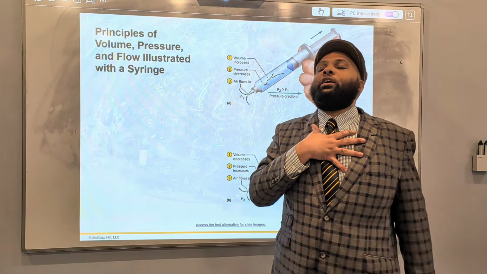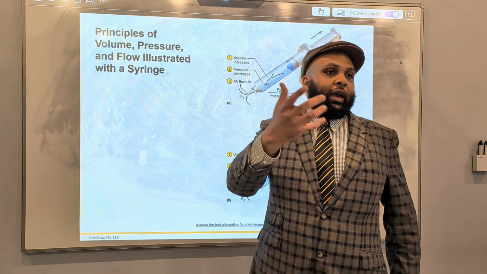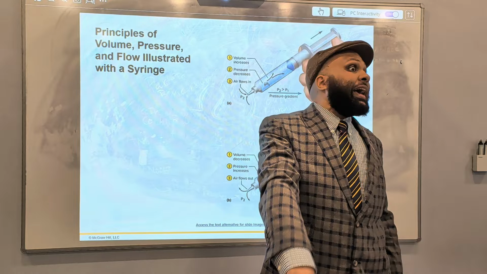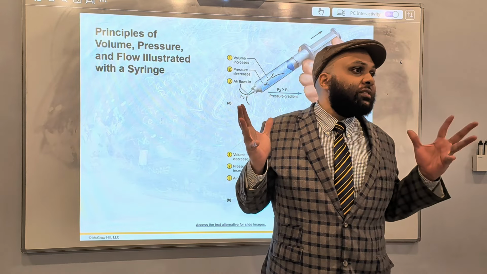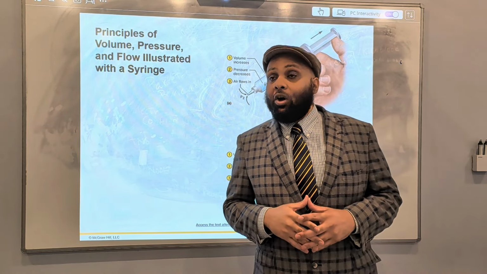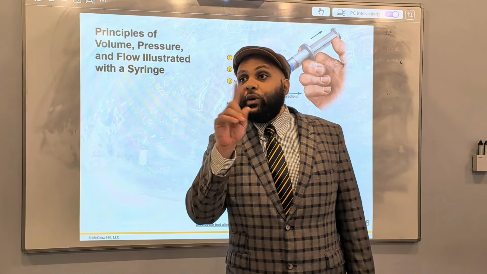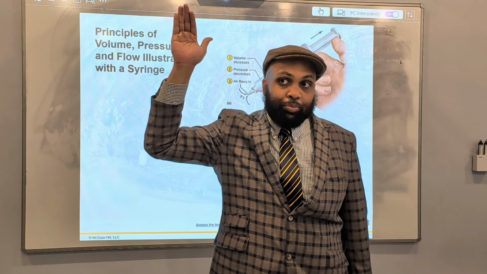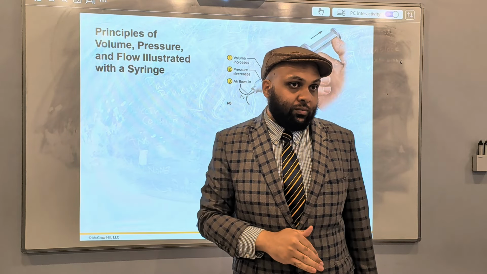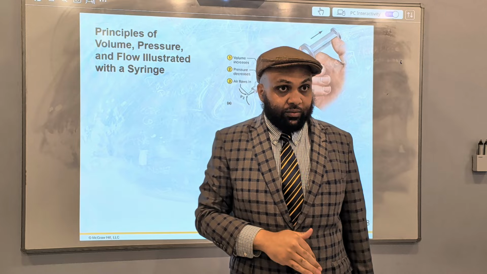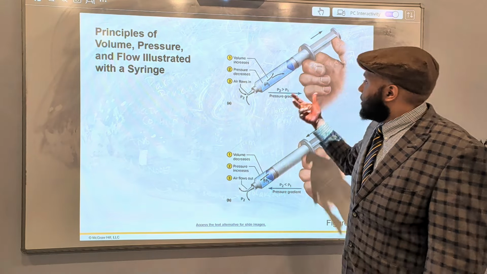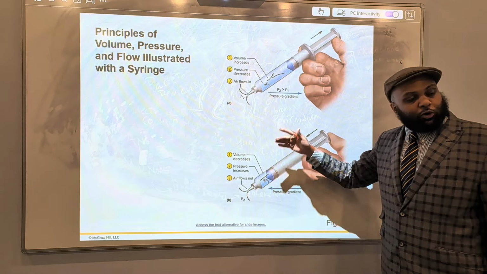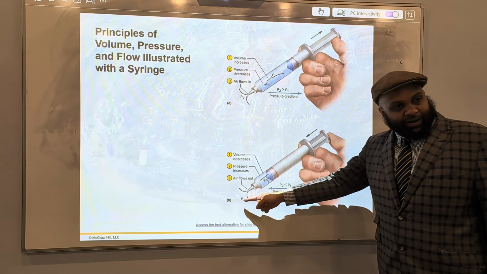Even the movement of air: when you breathe in, air goes into the lung. When you exhale, air goes out of the lung. It moved. And remember the law. The law says fluids will never move except from an area of high pressure to an area of low pressure. Movement is just like this syringe. You press the end very hard, the fluid comes out, because there's more pressure at the end and less pressure outside.